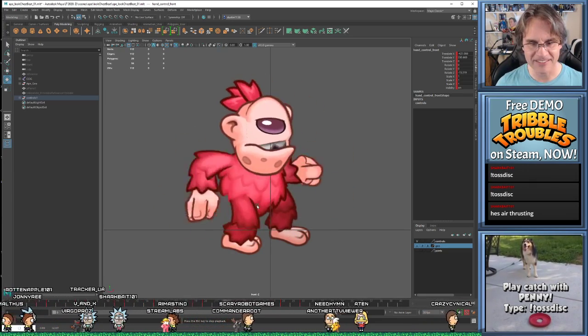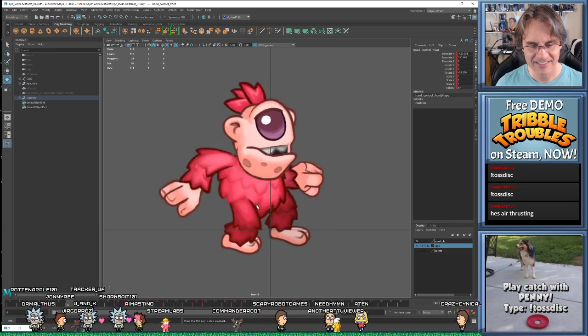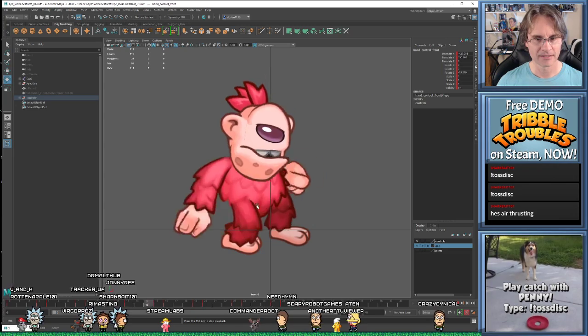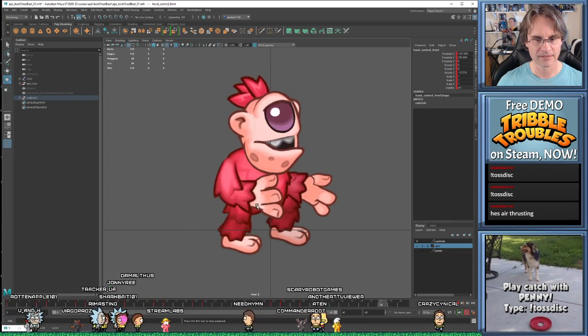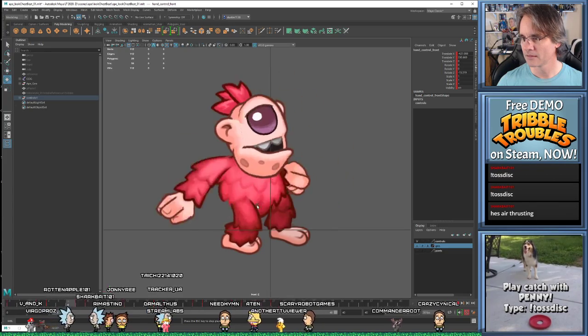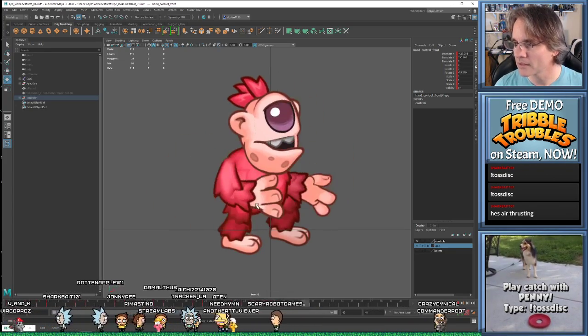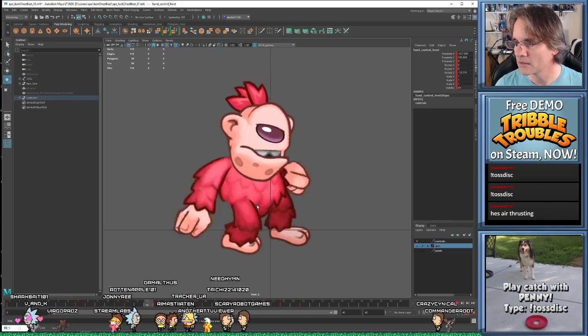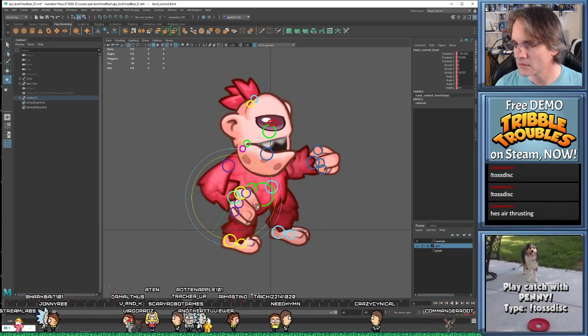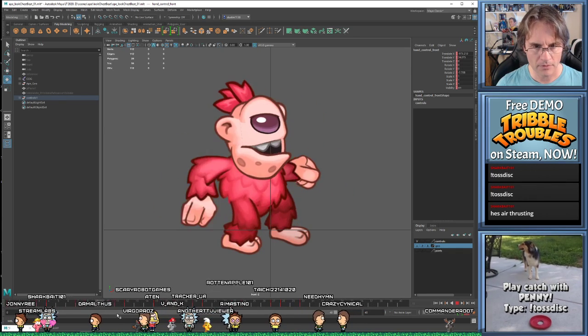He's air thrusting. He's supposed to be beating his chest. I don't know. Maybe it doesn't read. Let's see. Don't like it yet.